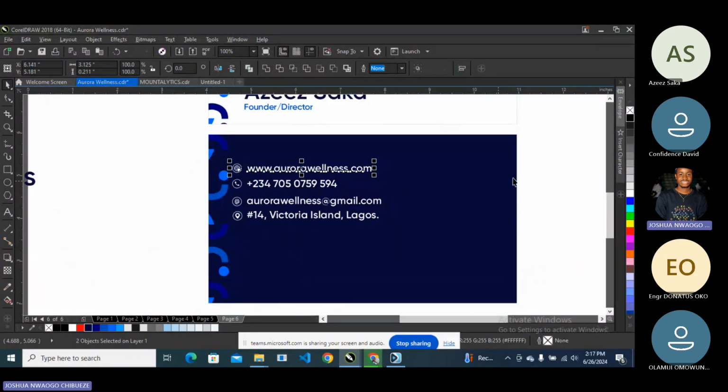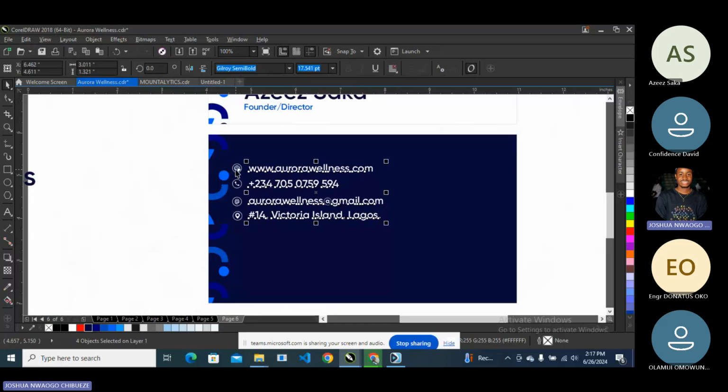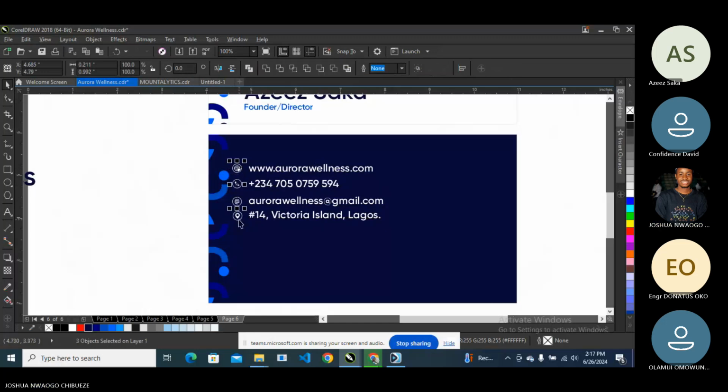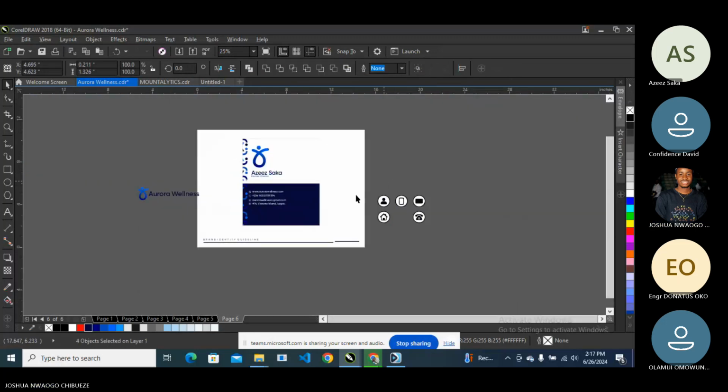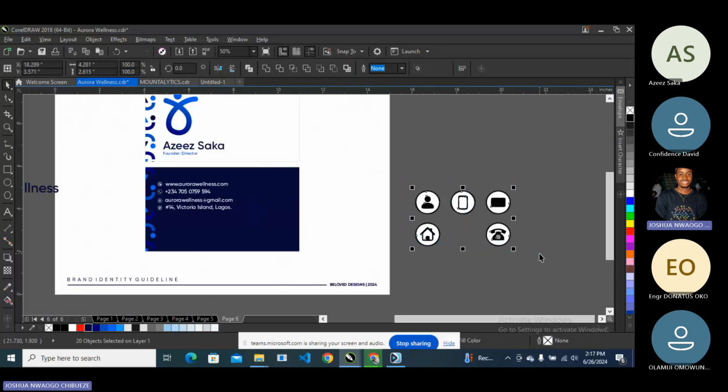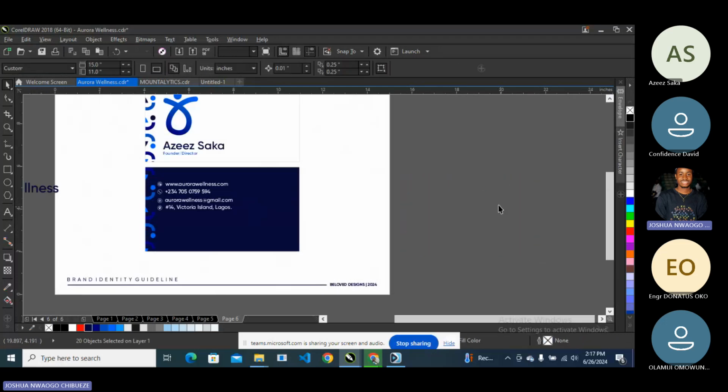I'm aligning them all, so they should be arranged. That's one thing very, very important. So now we have added the most important aspect of this design.